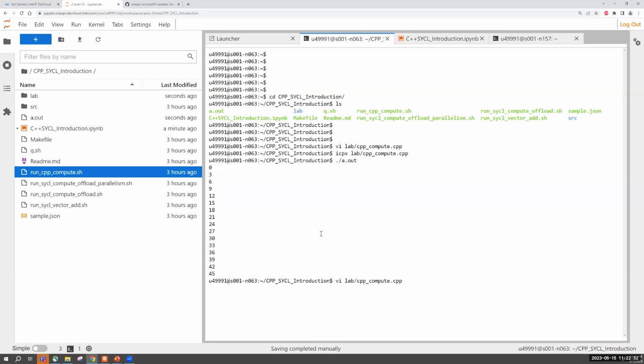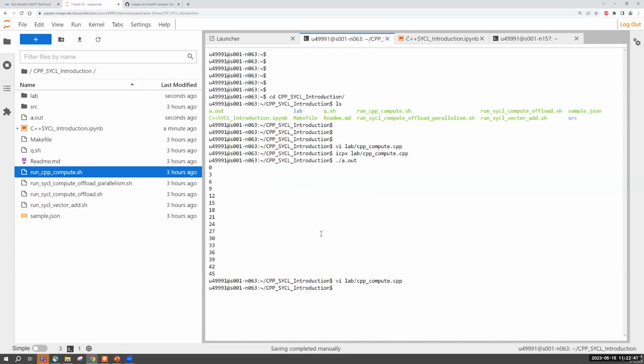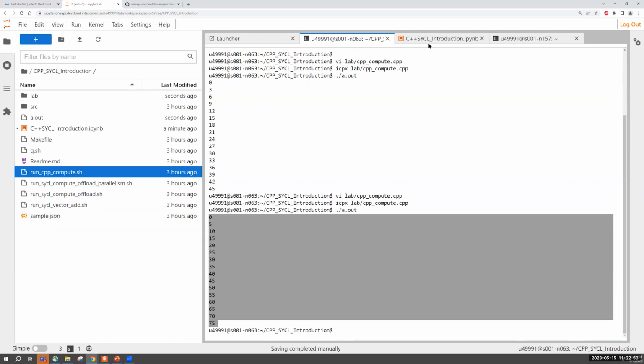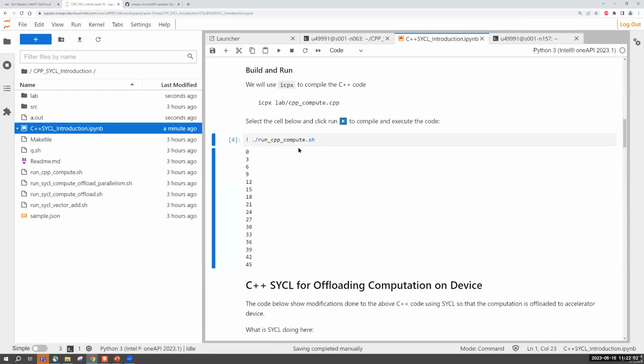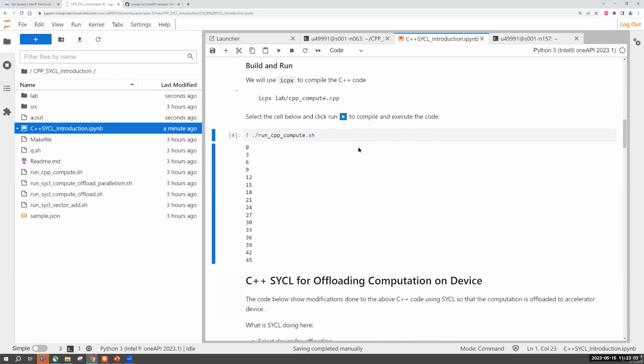So if you want to go and change the code again, right? Let's change this back to 5. Save the file. Now I can compile this again, and this will give me the output, which is now multiples of 5, right? So hopefully people are able to run this and then see the results. So if you have any questions or stuck anywhere, please post something in the chat window and we'll help you out there.